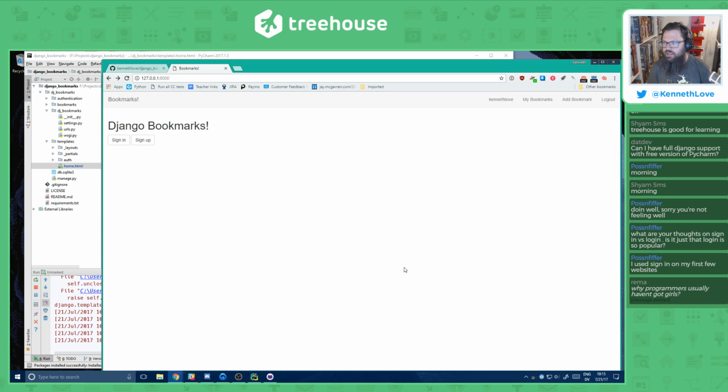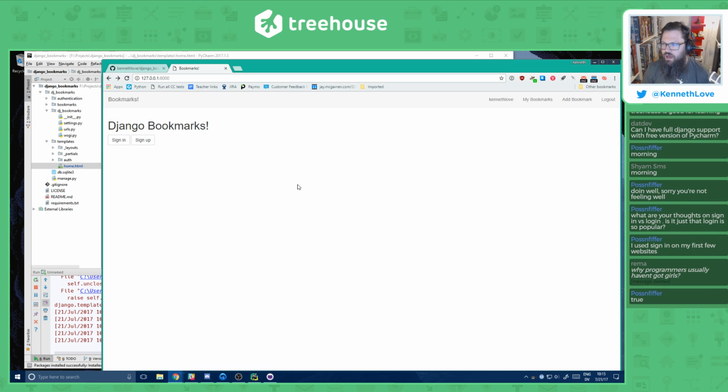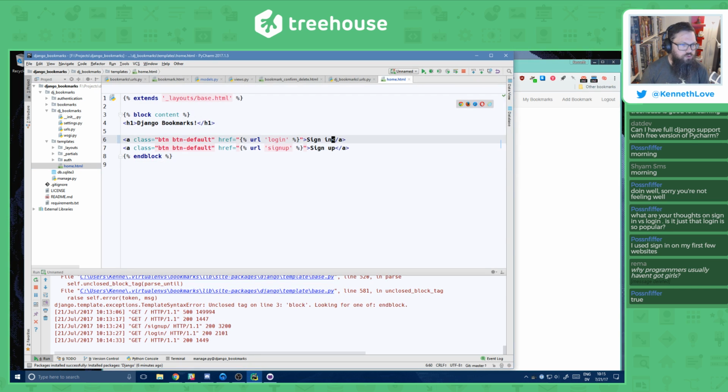So yeah, does that matter? I don't know. I find, though, if you're using both sign in and sign up next to each other like that, it can be confusing for users. They're not sure which one they're supposed to be clicking all the time, because the wording is so similar between the two of them. So typically I will go with login and sign up, but it really doesn't matter all that much. So yeah, I'm going to undo that just so I don't have another commit.